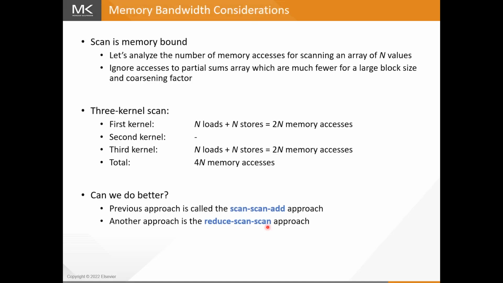Okay, so if I go back, we can ignore those because the second kernel is scanning the partial sums of the blocks. So every block is going to produce one partial sum. So for every 4,096 elements, I have one value. So this is going to be n over 4,096. It's going to be negligible in our analysis.